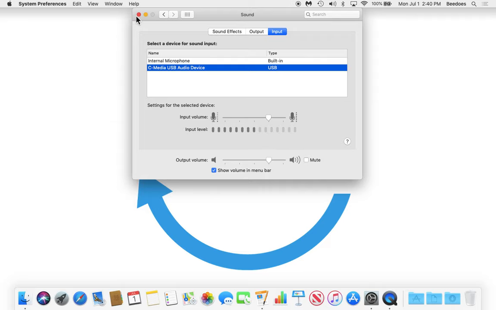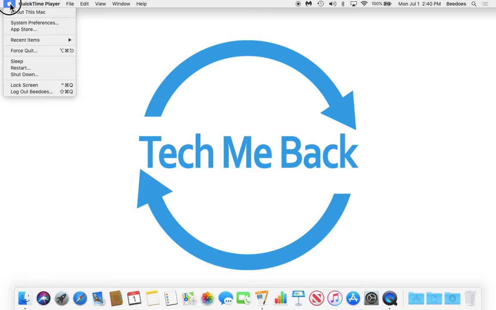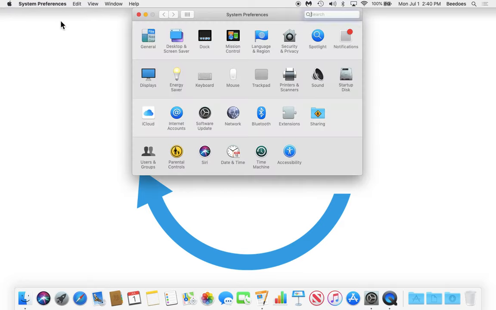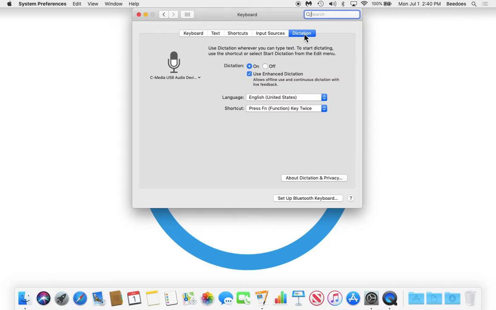So how to use dictation on your Mac? For this video, I am on a Mac running Mac OS 10.14.5 Mojave. I mentioned this as earlier Mac operating systems also had dictation built in, but the dictation functions were accessed slightly differently. To start using dictation on your Mac, we will need to make sure it's set up correctly and that it's been enabled. To do so, click on the Apple in the upper left-hand corner and choose System Preferences. Then click Keyboard on the second row. At the bar across the top, click on Dictation. Make sure that the On radio button next to the word Dictation is selected, as shown here.